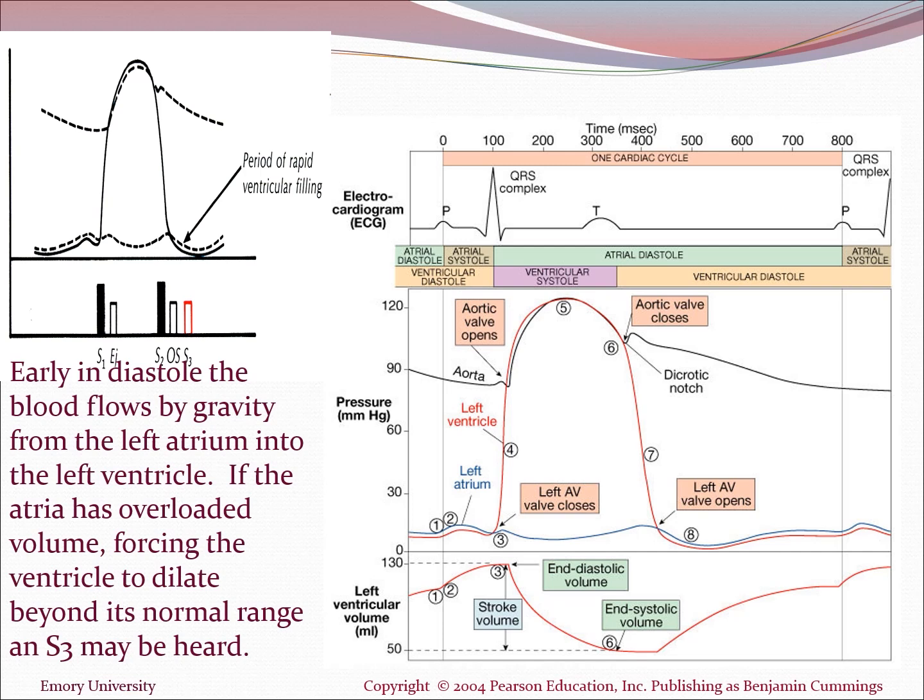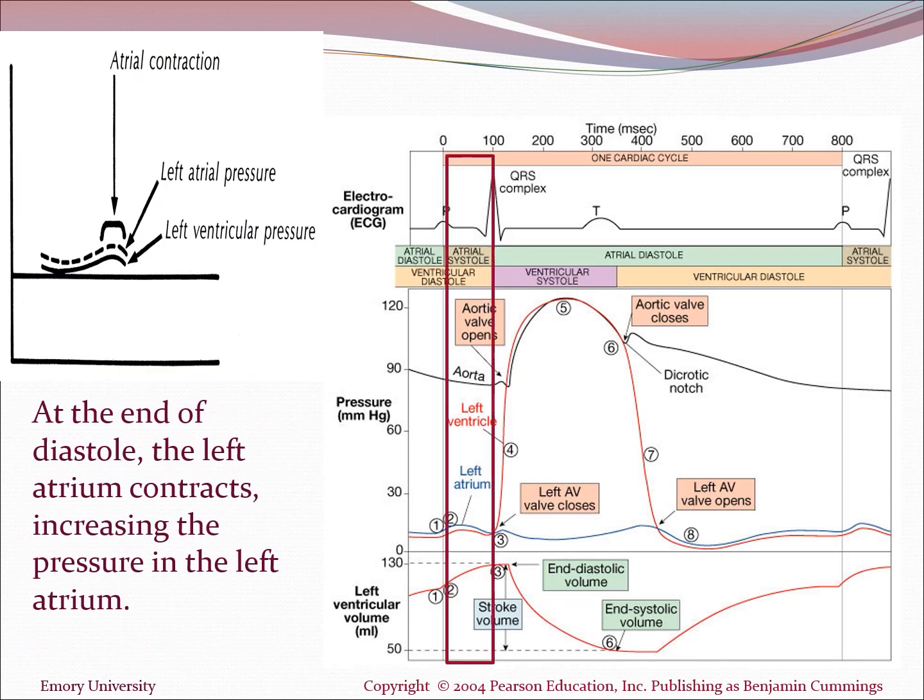If the left ventricle is not overly compliant, as is in most adults, an S3 will not be loud enough to be auscultated. A clinical pearl is an S3 heart sound is often a sign of systolic heart failure. However, it may sometimes be a normal finding. And remember, at the end of ventricular diastole, the left atrium contracts, increasing the pressure in the left atrium.